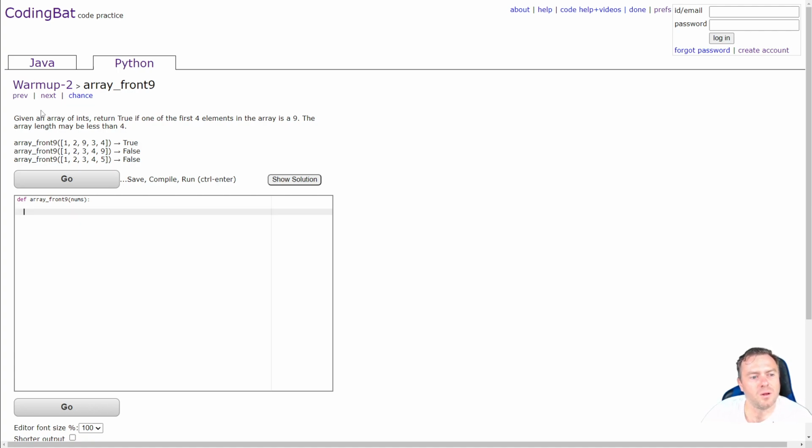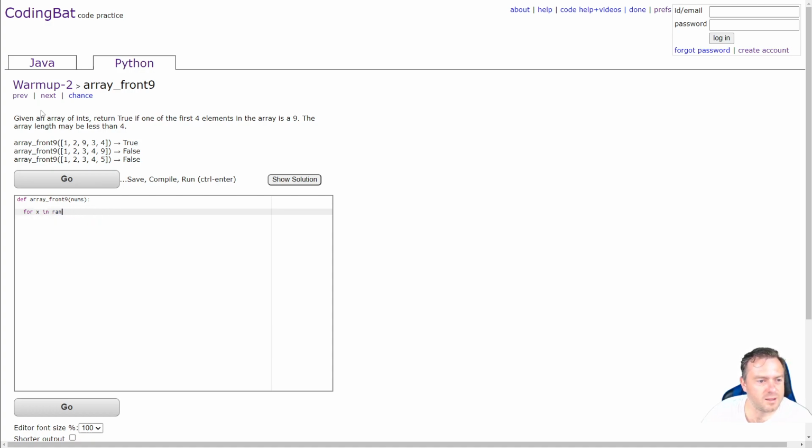So for x in range length of nums, if nums... let's try this again.